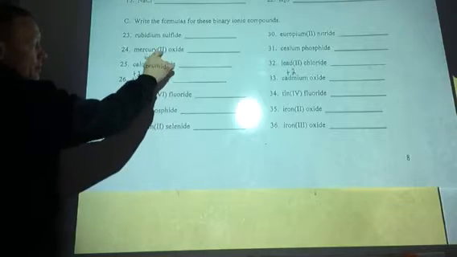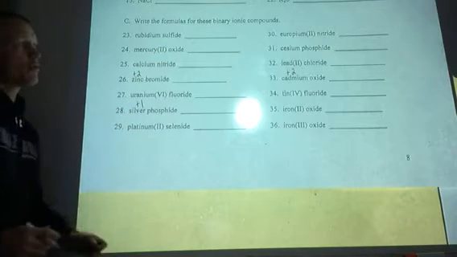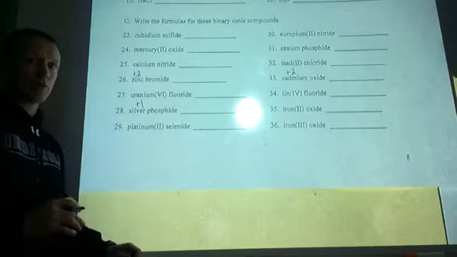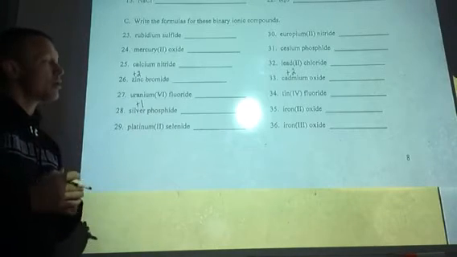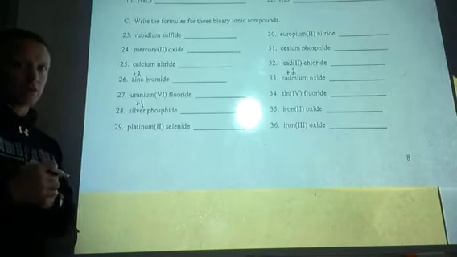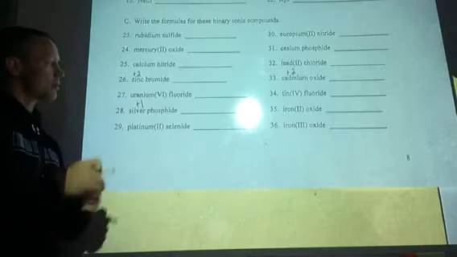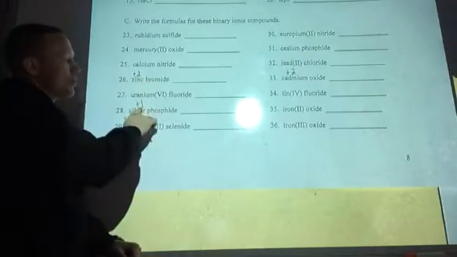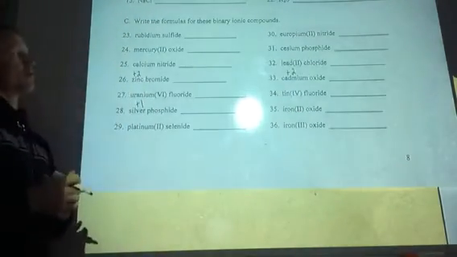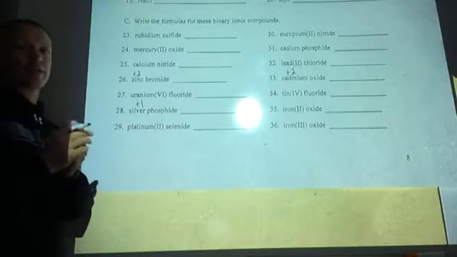Notice that some of these have Roman numerals with them. Okay, and Roman numerals are used when an element is a transition element, so in the D block of the table, because they can have multiple charges, or when an element is tin or lead. So a transition element and tin and lead will have Roman numerals. So these ones I've written charges in for would usually have a Roman numeral with them, but notice a lot of these have Roman numerals. So let's do a couple with Roman numerals. Roman numerals actually make it easier.